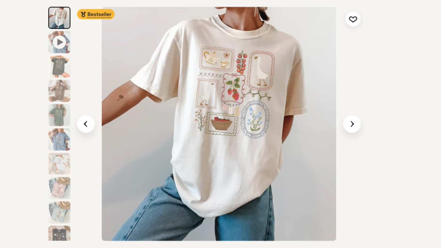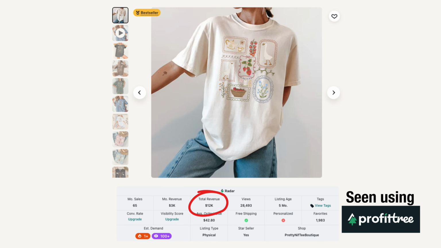Hey everyone, recently on Etsy, I've been seeing this very popular design style, this one right here, and I saw that it's made over 12K in sales. Now I've also noticed some other ones that look kind of like it using the same style. I'm calling it a doodle frame style because all the frames look like they're hand drawn, and they are also making sales.